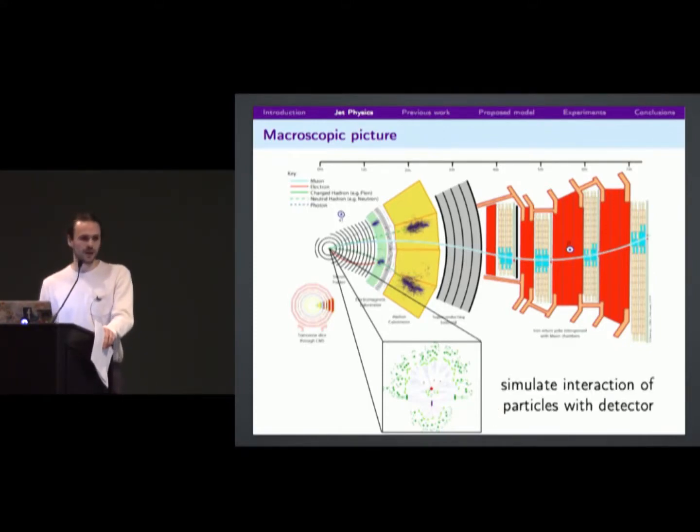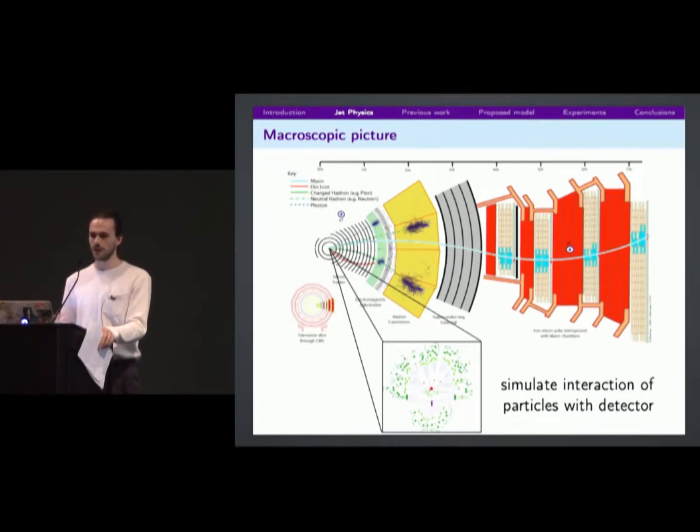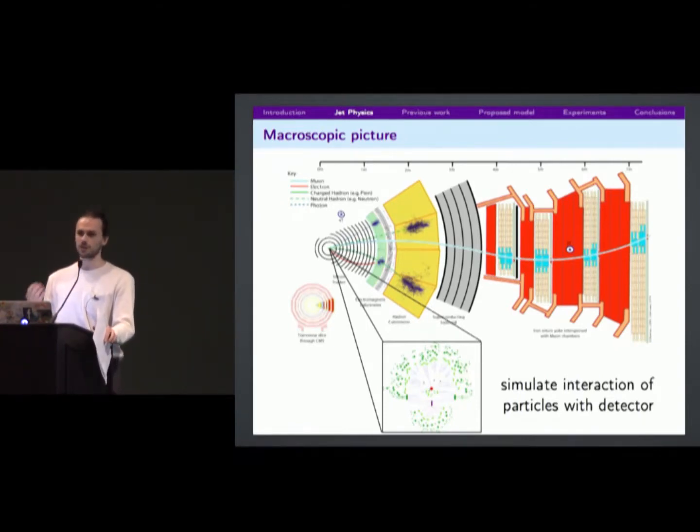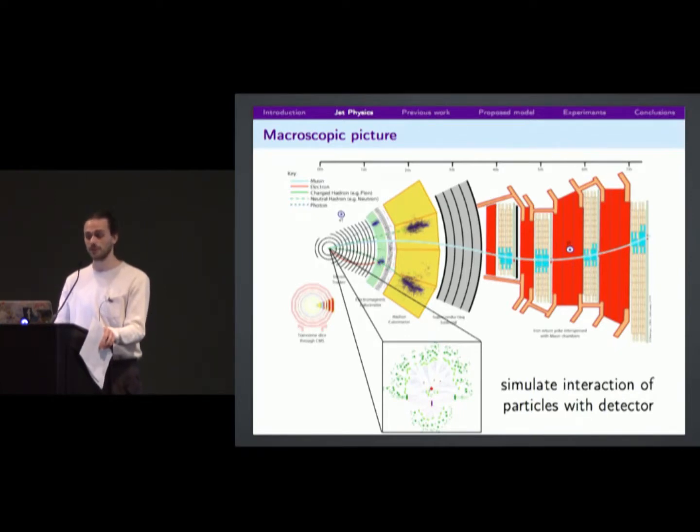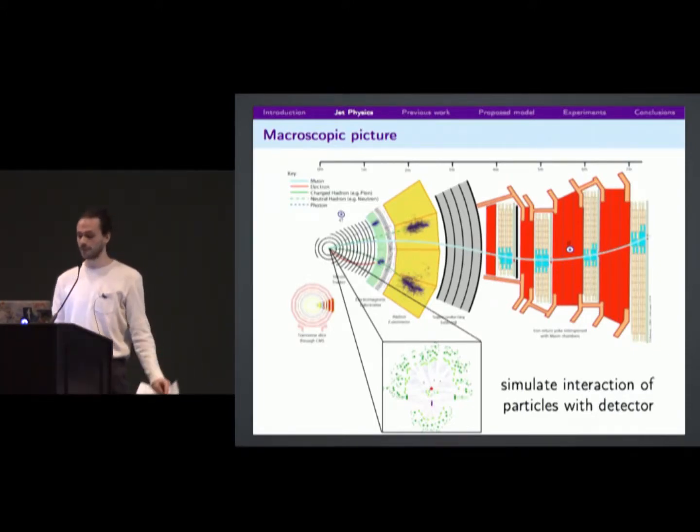The advantage of current physics is that you can simulate this interaction. Although you actually don't see what happened in the middle, there exist powerful physics simulators that can start with these particles, these red dots in the middle, propagate the forward model and simulate what happens at the end, simulate the interaction with the detector, how they get buried in the calorimeter, and so on. And so given that, we have a bunch of input-output pairs.